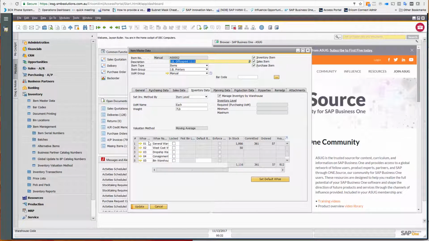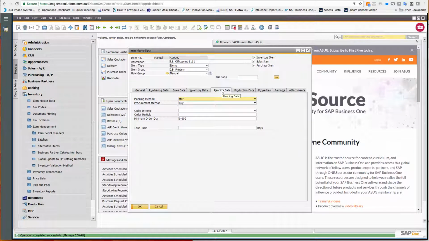Now, by the way, down here, you're now able to actually see all the warehouses where this item is stored. So if you've got multiple warehouses, once you've created your item, you then have to specify which warehouses the item is stored in or sold from, and then you can also specify a default warehouse. So right now, you'll see there isn't a default warehouse, but if I select this warehouse line, just by clicking on the row number here, and I say select default warehouse, you'll now see that that's come up in bold. And that's what will happen every time you select something as a default. Again, I'm going to say update, and those changes are saved.